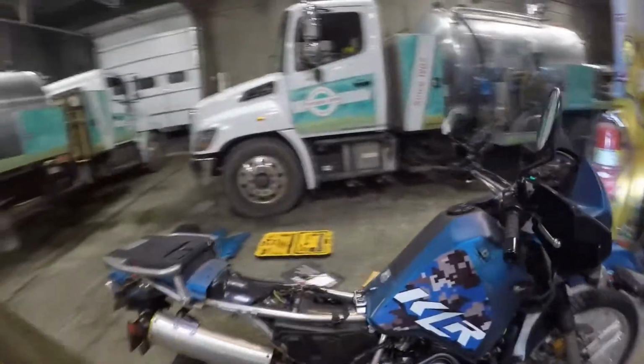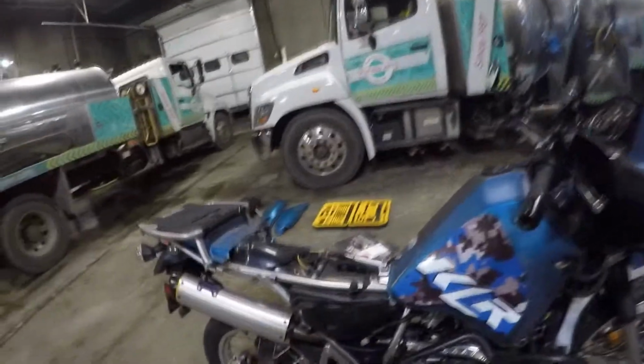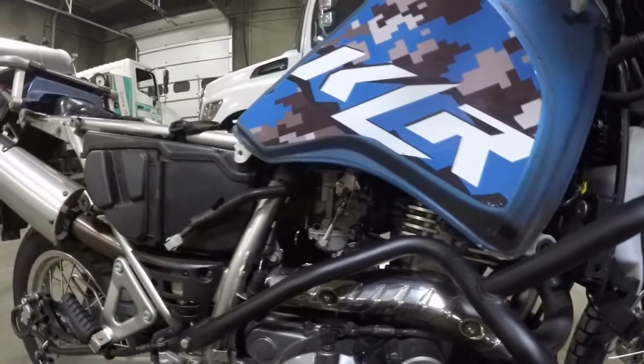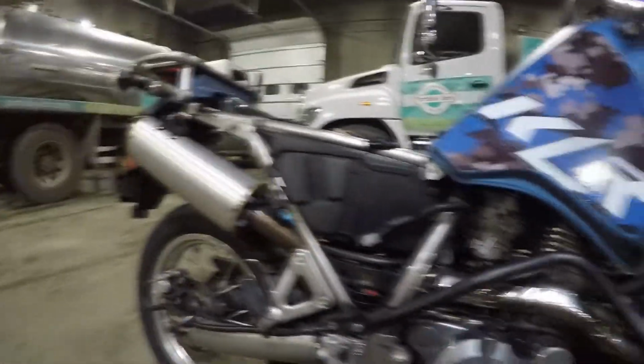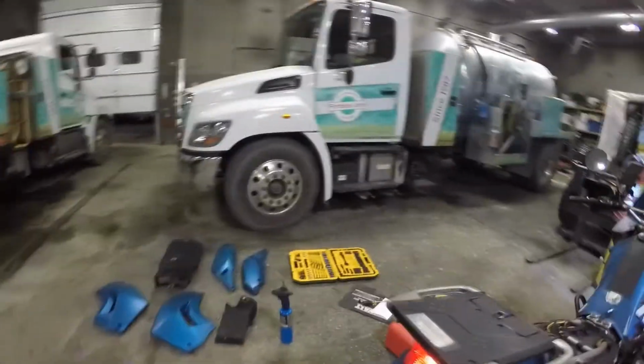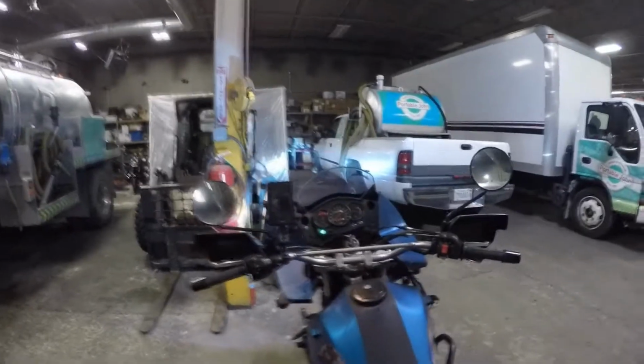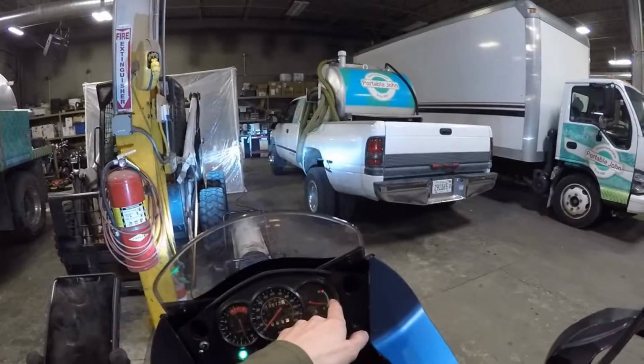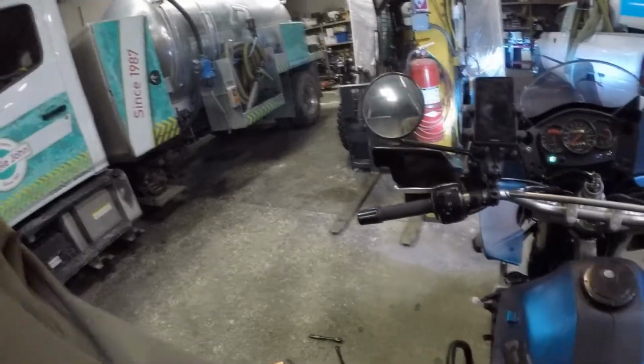So I might have to adjust the idle screw out a little bit, which is that guy right there that I put in, a custom one to adjust the height of it. Or it could be a vacuum leak. So I want to rule out the vacuum leak first and see if that's a problem, because it was happening before I put the Dynojet kit in the first place. So we're just going to wait for this temp to get to about midway, and then we're going to cut the bike, and then we're going to put up an external fuel tank source so we can get access to inside the carburetor underneath the bike so we can test for a vacuum leak.